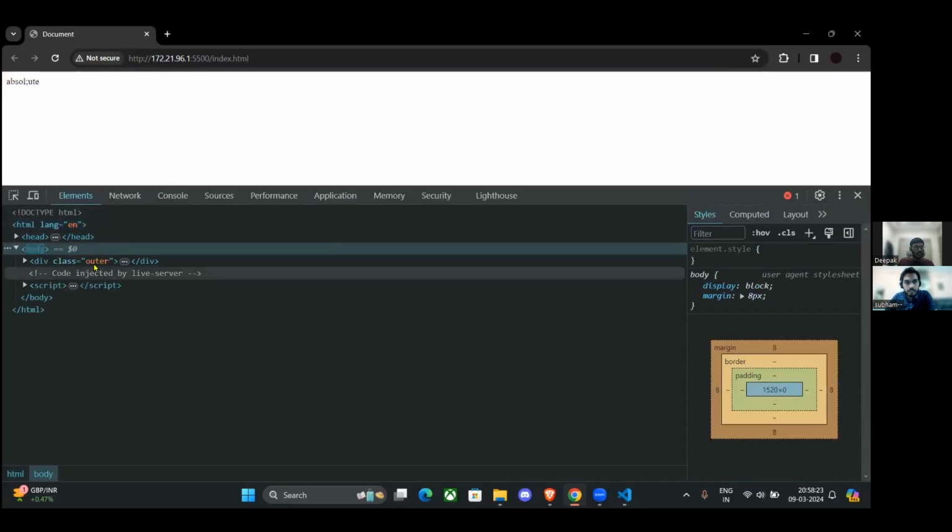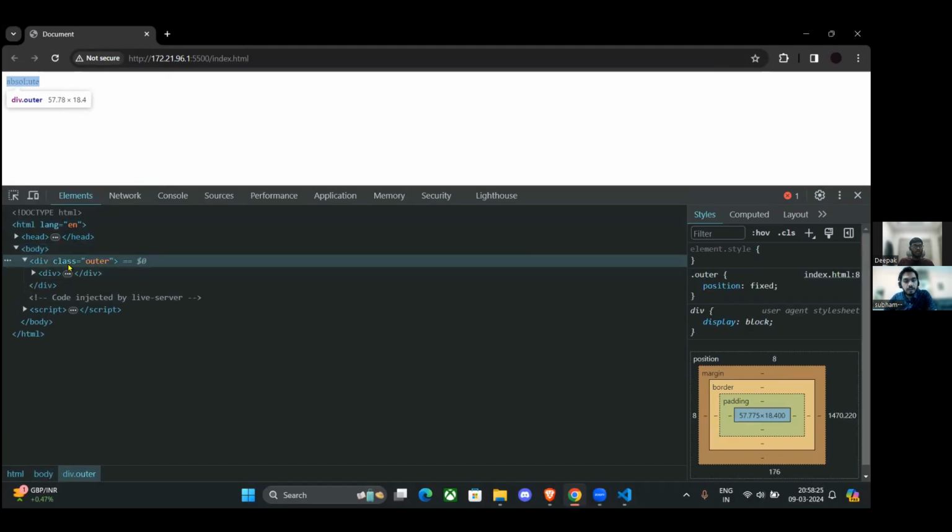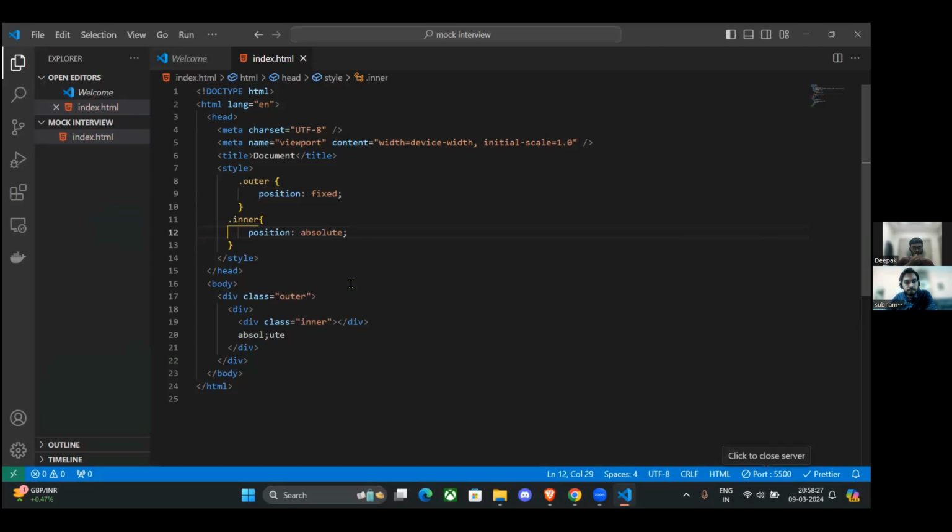Maybe make two boxes with width and height so that it'll be easy to visualize. You can put height and width with a background color.